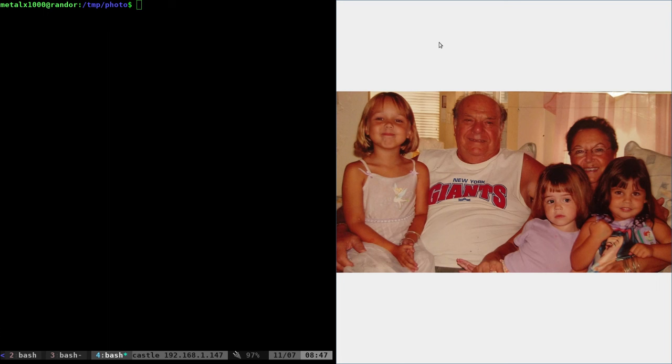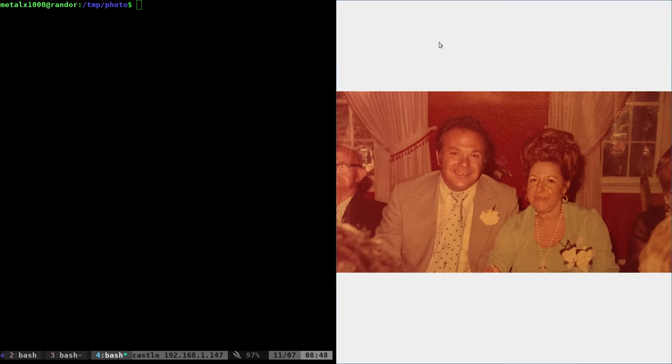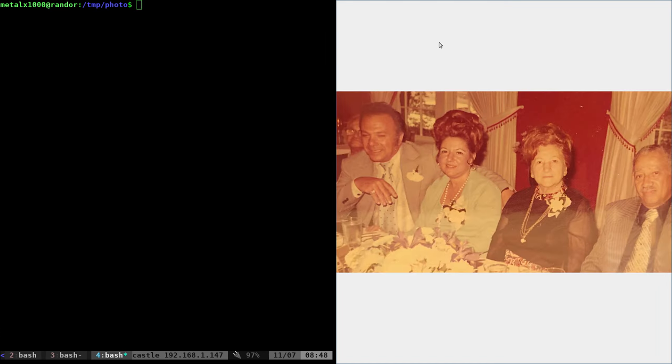But a lot of cameras nowadays, all our phones and whatnot, take fairly good pictures. So I went back and found some older photos. So here's a photo of my grandmother and her husband and three of my nieces from probably 15 years ago. And then the rest of them, this is my grandmother's wedding. These photos, I have three of them here, were actually just in a photo album. I pointed my camera at them and took pictures. So not only are they not the best quality because they're just a photo from my phone snapped off an album, but also they're just old and faded. And we're going to just run automatic adjustment and see if they look any better.